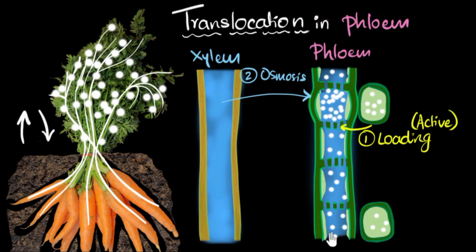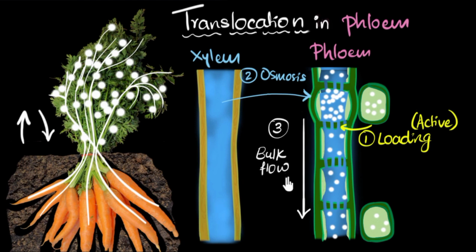If it turns out that somewhere in the bottom there is low concentration, automatically the pressure over there will be very low and the sap will move down. And this is how the pressure decides in what direction the sap will move. So in our example, the sap will move down from here to here. Let's call that as our step 3. And we can call this the bulk flow. The bulk flow driven by pressure.